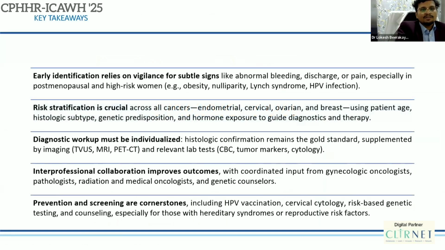Prevention and screening are the cornerstones, including HPV vaccination, cervical cytology, risk-based genetic testing, as well as counseling, especially for those with hereditary syndromes or reproductive risk factors. So these are the most common cancers we see in women. They need to be addressed as soon as possible to avoid their progression so that we save the women.